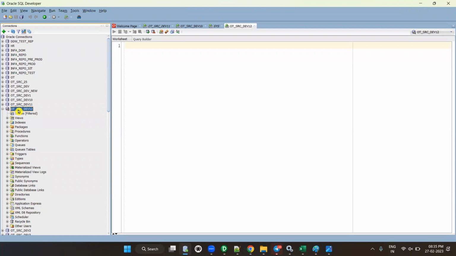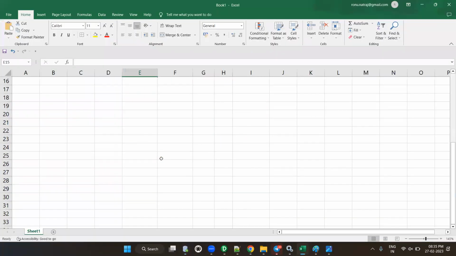Now, once you connect to the schema, you need to create a table. First, decide which table you want to create. Before going to table creation, in SQL, the password is the same as the one you gave at the time of installation. You can give any password. To make it easy, I gave the same password everywhere. Are you clear, please? Yes, guys.